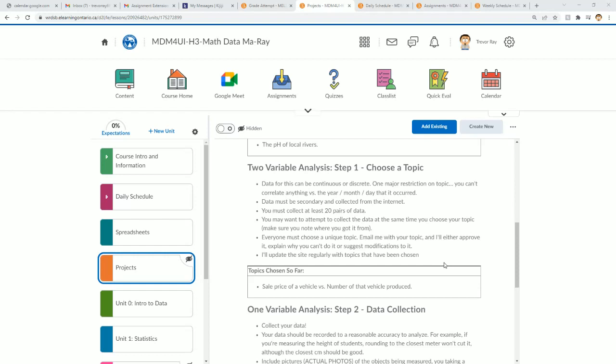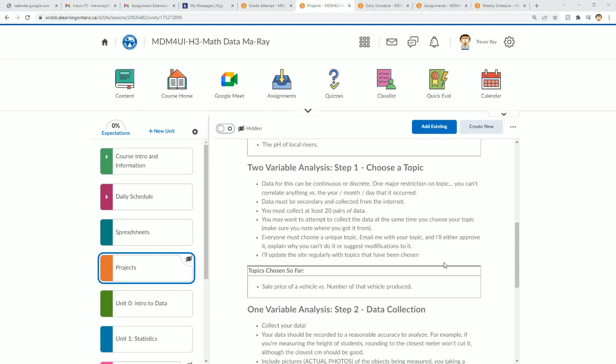So for instance, I don't want you to correlate the population of Ontario for each year for a bunch of different years. That's not really correlating two variables. I mean, it kind of is, but really one of those variables just keeps changing, and then you're just measuring the other one. So you're not actually collecting two separate data points. You're just letting one thing happen and then measuring something else. So we don't want to do that. So please don't do anything correlated versus time.